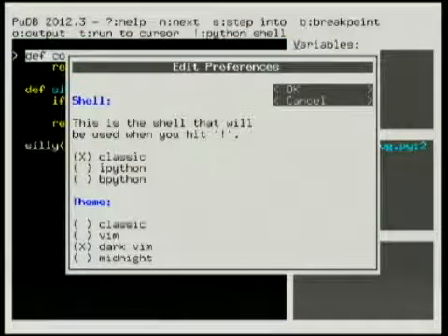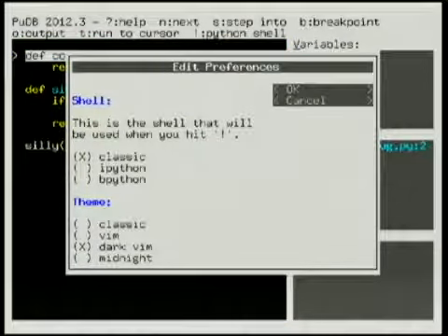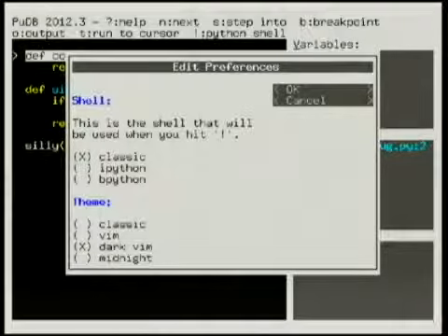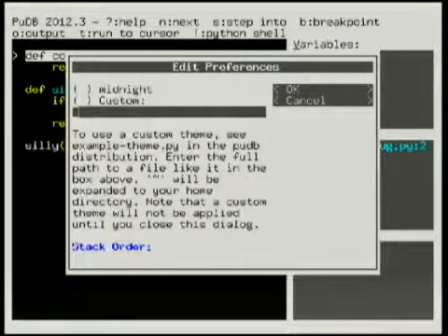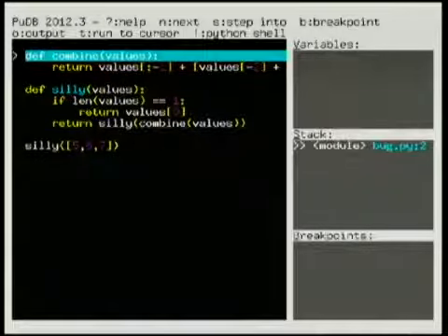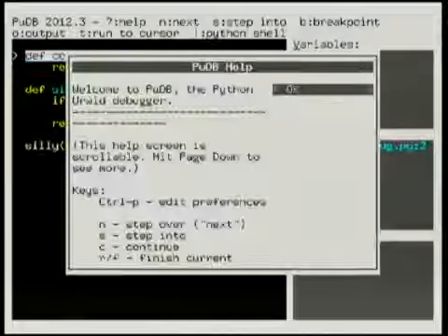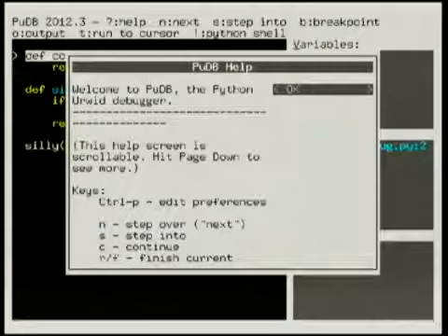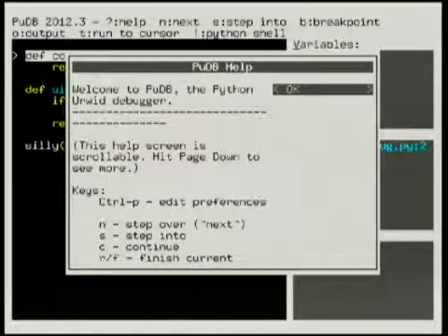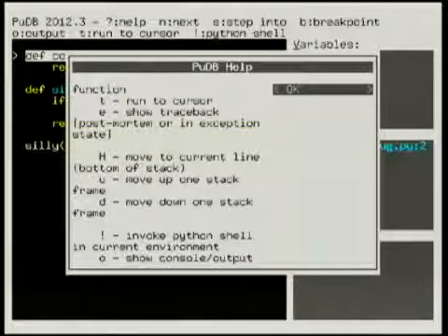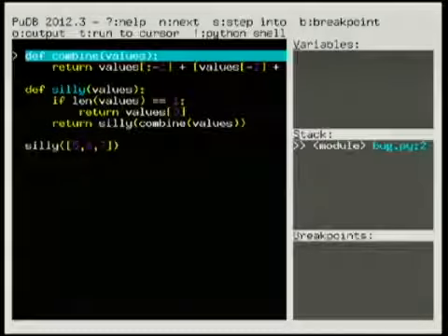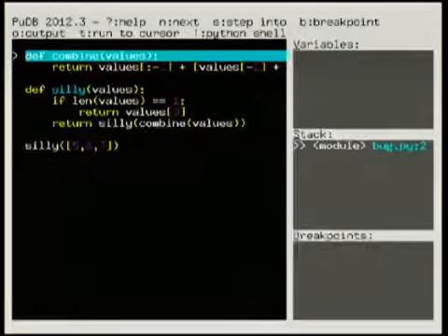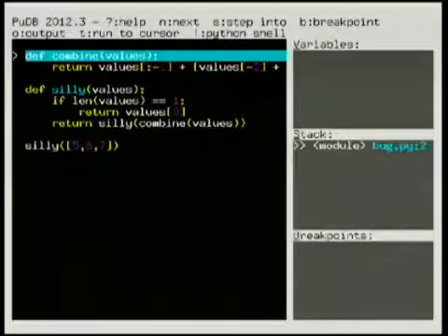To keep in line with the rest of the programs I've presented, I'm going to switch to a dark background here. Not that I have a lot against the sort of turbo vision colors that it starts with, just nice to be consistent. And it has all of the usual commands that you would expect from a debugger: step over, step into, breakpoints, stack view, except that of course those things are in windows on the side of the screen that you can manipulate or look through a lot more easily, I find, than just with the basic PDB.